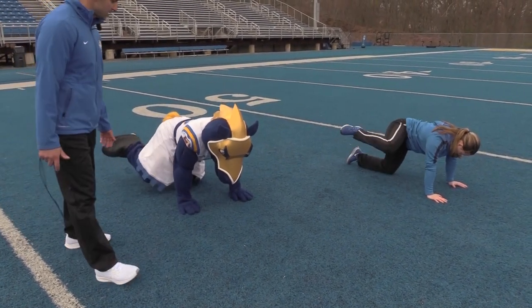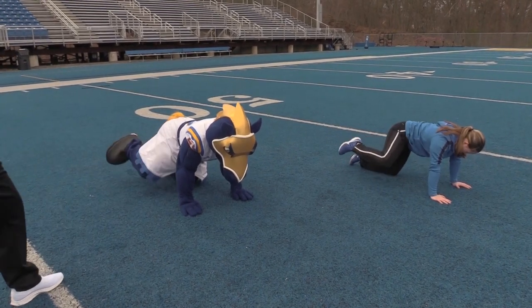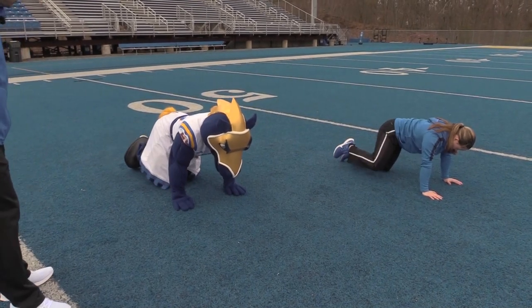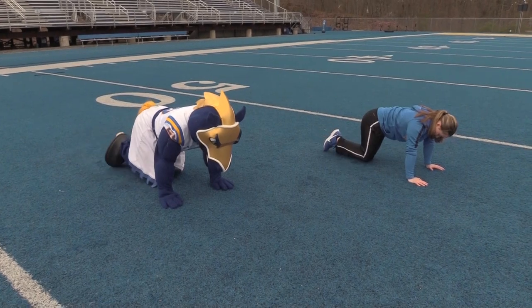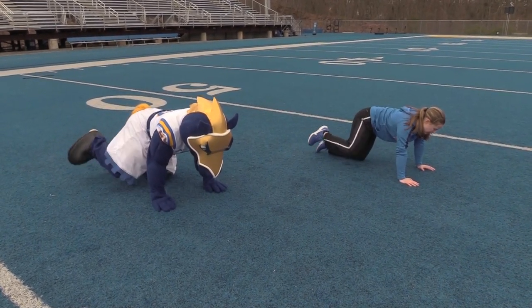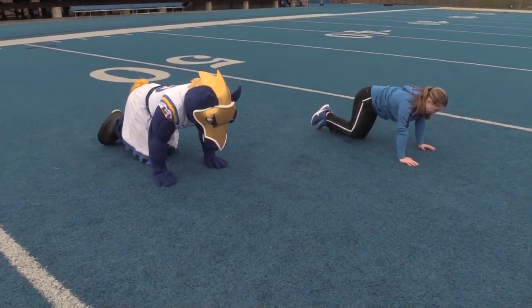As always, core is tight. Lock out those arms, don't bend those elbows. Keep working, just the right side only. Good, keep going. About 5 seconds. We're going to get right to Superman. Supermans are next. Ready, go.